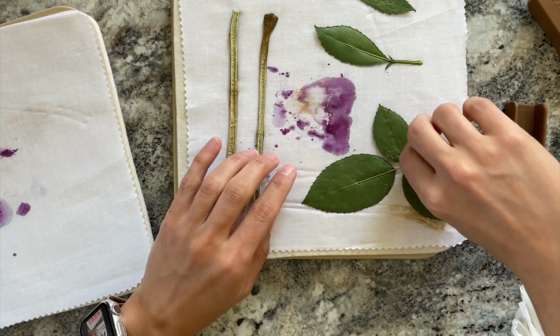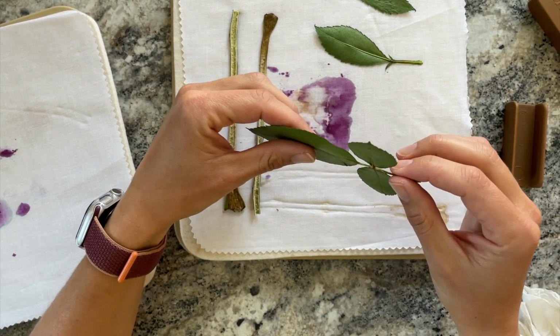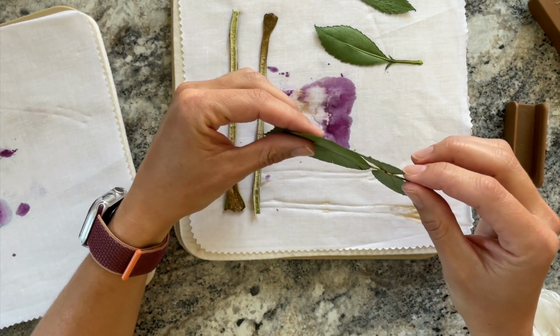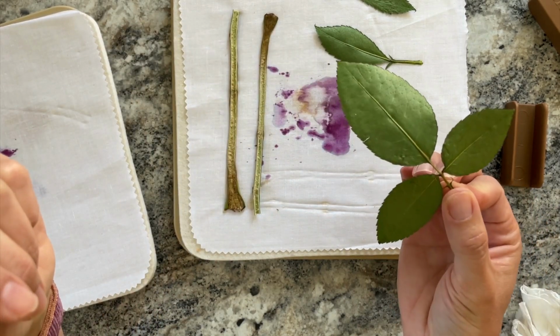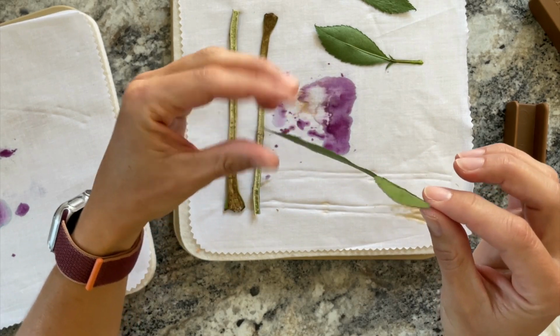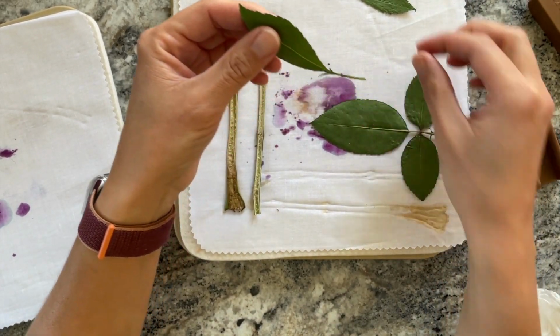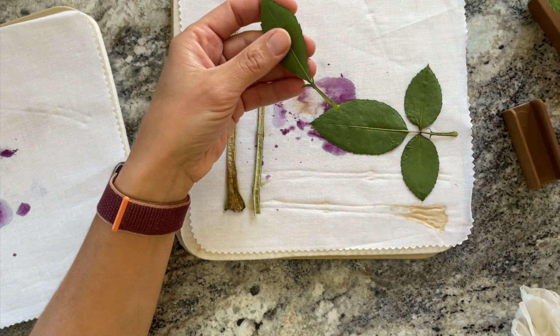Okay, the leaves have that papery feel. They're not crispy, but they do hold their own. And most importantly, they have that dry papery feel to them. So we're going to remove those.